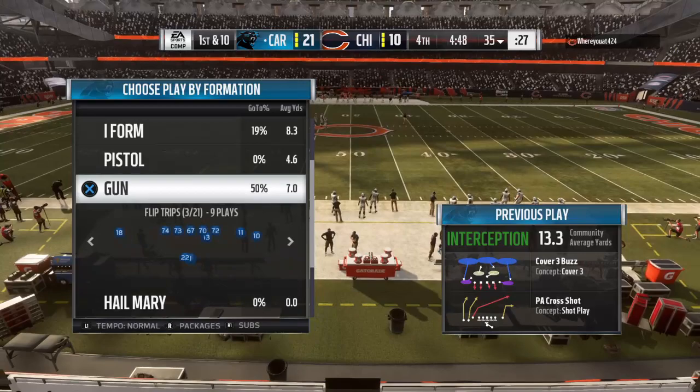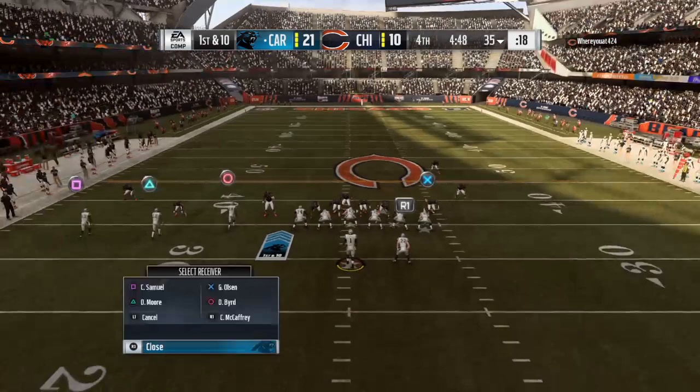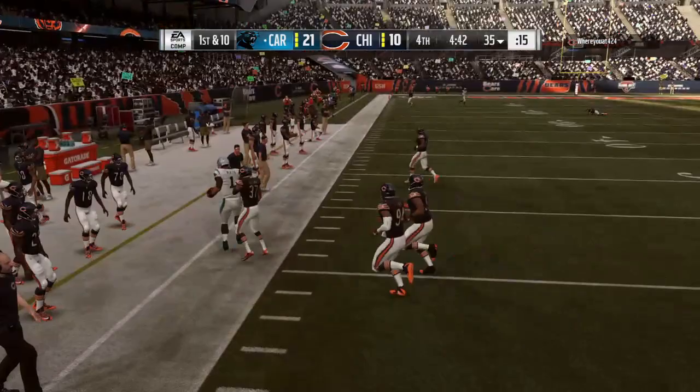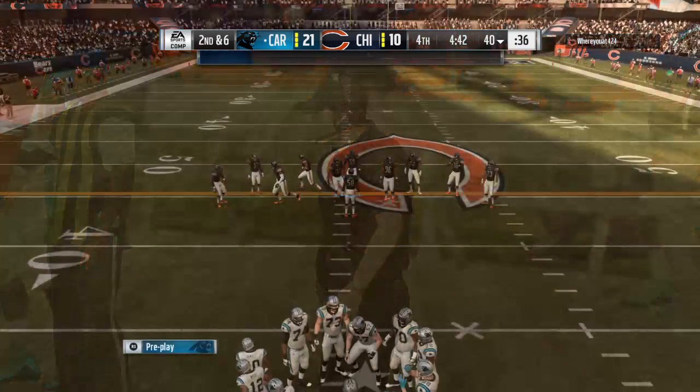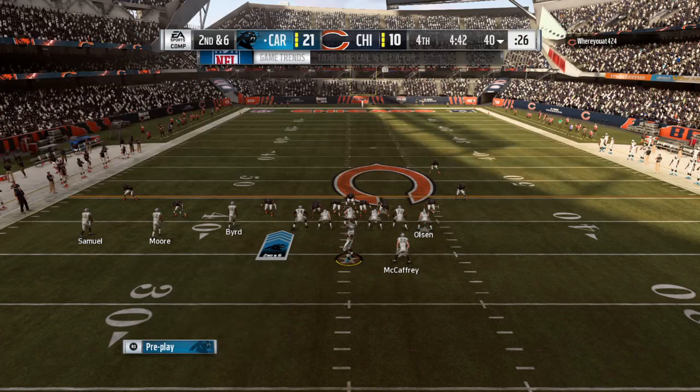So Newton and the Panthers come up now first and 10 at their 35-yard line. Now following the interception, here's Newton. Forced out to his left. And he'll go out of bounds, it looks like, right at the 40. He'll wind up getting right about four there on the scramble, and it's second down. I like his thought process and his ability to move and get downfield. But what I didn't like was the final decision to go out of bounds. They want to keep the clock moving. Instead, they give the defense an extra timeout.